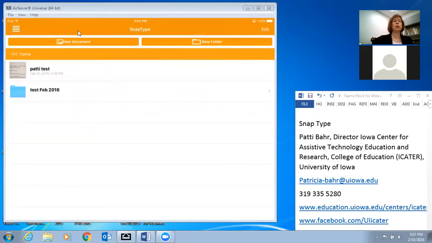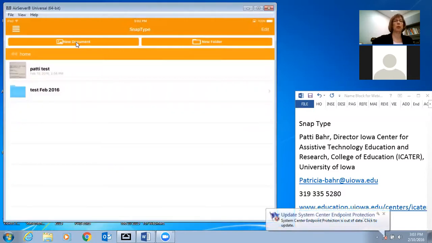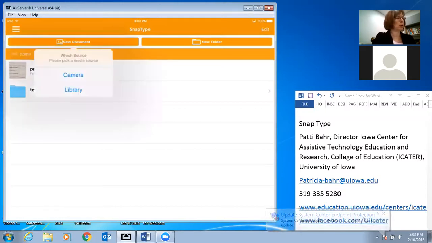When you want a new document, you can either go to your library and get something, or you can use your camera to make a new document. And what I did was I used my camera to take a picture of a worksheet.